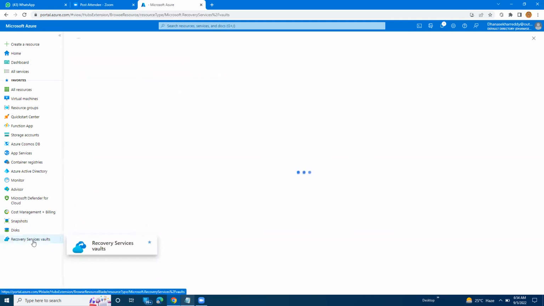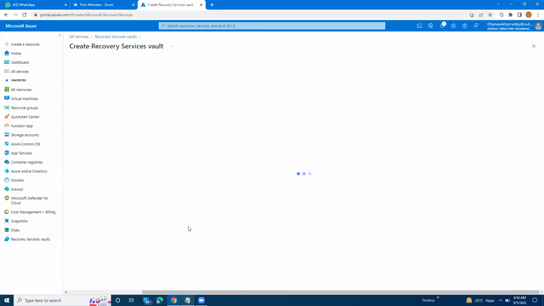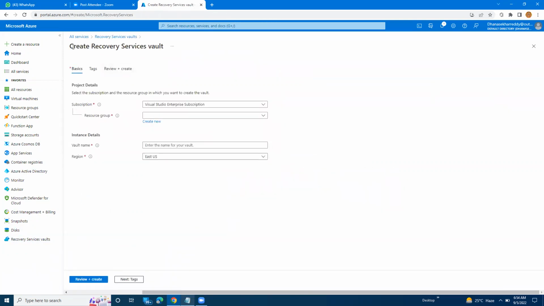Click on recovery service vault. So this is the one, right? Create. I am creating a recovery service vault.